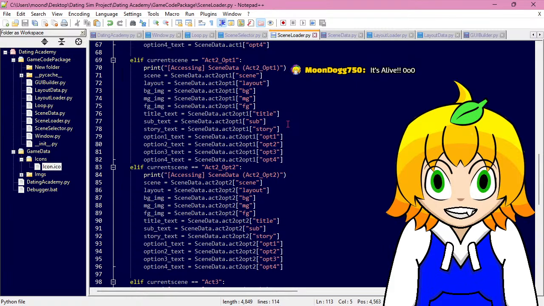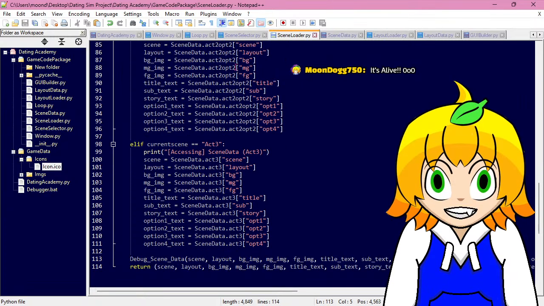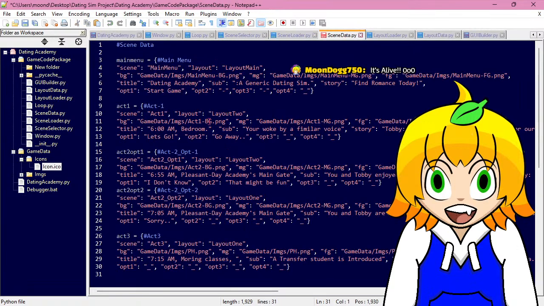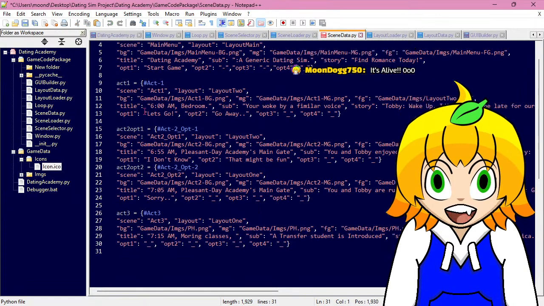If I go through changing act numbers, I have to do it to everything. Because the scene data, I gotta rename almost everything, scene data Act 3, Act 3, Act 3, just to pull all the data from this and decombobulate it.